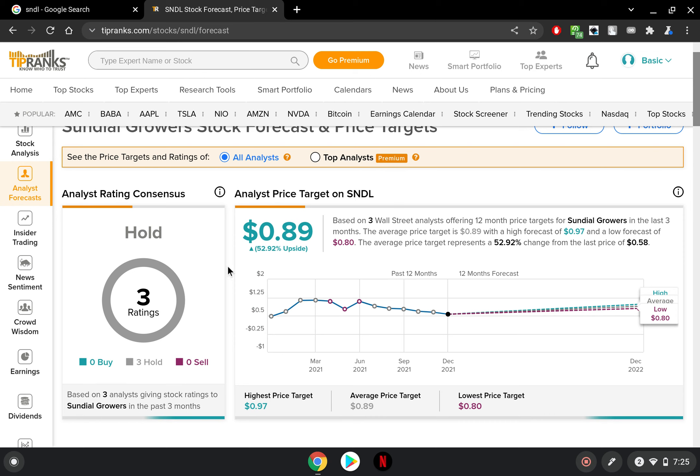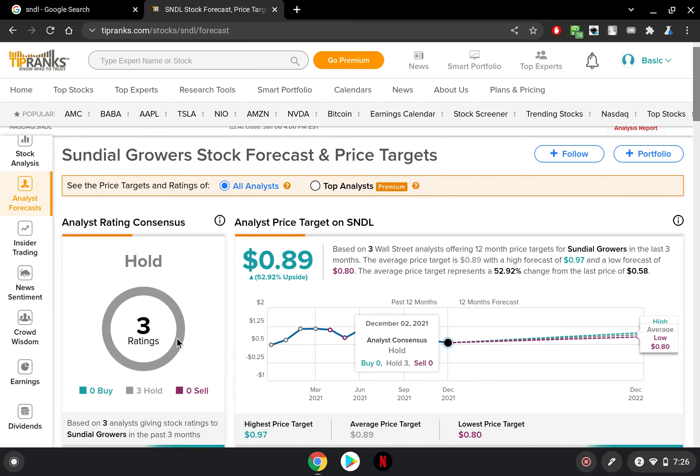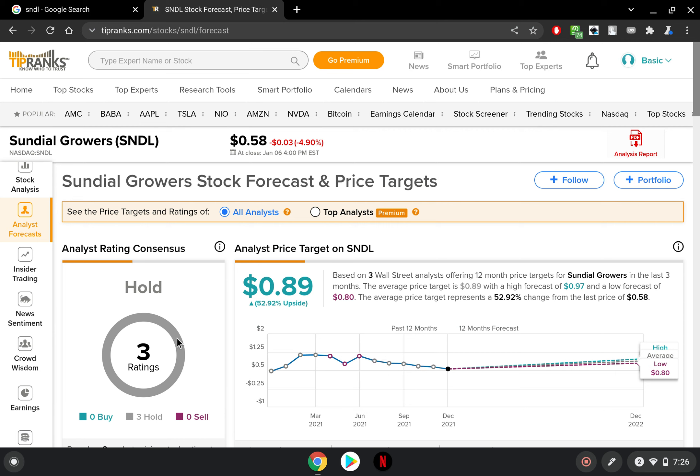The rating for SNDL out of three ratings is a hold. Nobody is saying buy, but at the same time no analyst is telling you to sell Sundial Growers. Basically, if they ain't saying sell, they're telling you to buy without saying it — just hold it, because things more than likely will turn around. There is a lot of negativity, a lot of never-ending FUD, people get tired and start to lose hope. But SNDL under a dollar is a golden play — it is down today, just another buying opportunity to accumulate.